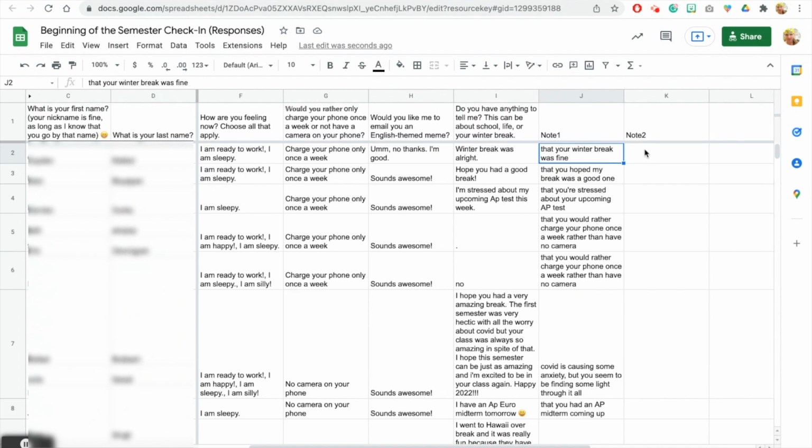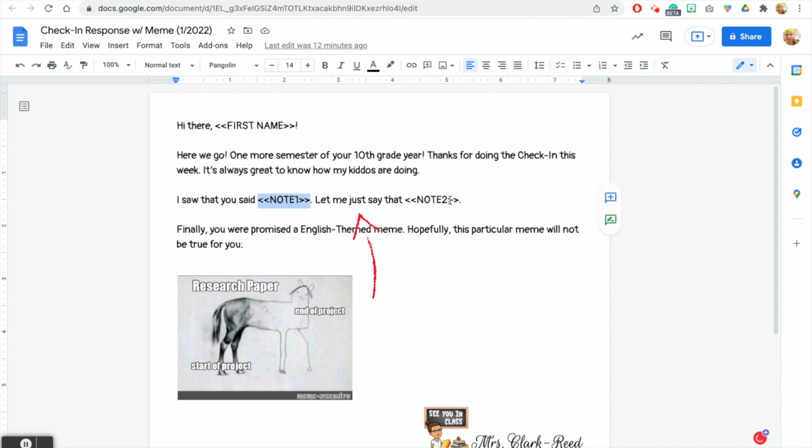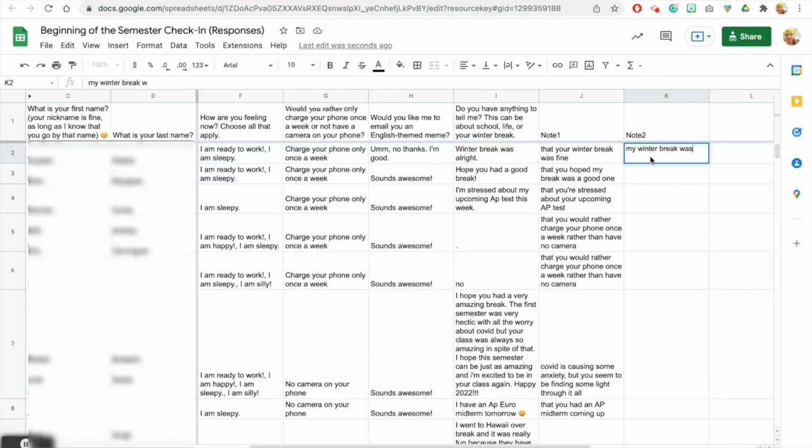Next comes the response. Again, in my form letter, this note comes after the clause "let me just say that." When I'm writing the responses, I need to make sure that they fit into that sentence. I'm probably making this harder on myself than I need to by trying to fit it into a sentence. You can always simplify things by having your note be the only thing that you end up merging. This takes a little longer than the summary. I would say about 20 minutes for 4 classes.